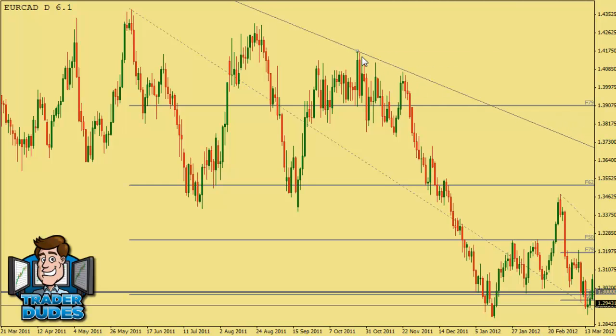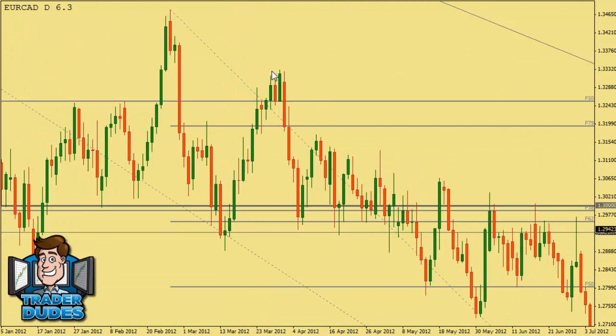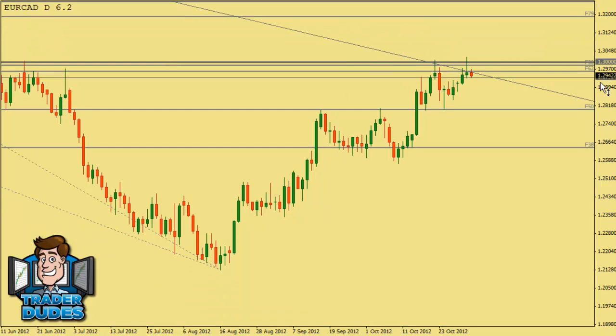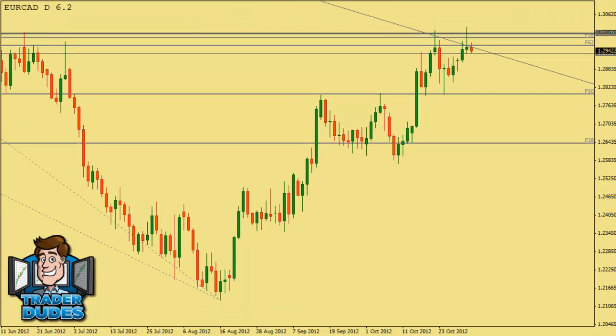So we'll adjust that and adjust it here as well. Oops, put that one up there. And let's zoom in. So we follow this trend line down, and what do we get? We get price currently kind of washing through this trend line that's coming down. As you can see, we did poke above it here, which was the fairly high probability trade for a few other reasons which I won't get into here. But at this stage, as this bar here is forming, it's starting to wash through this trend line. It's a minor thing, but it's still something to take note of.